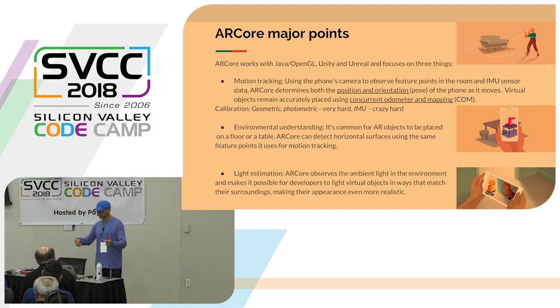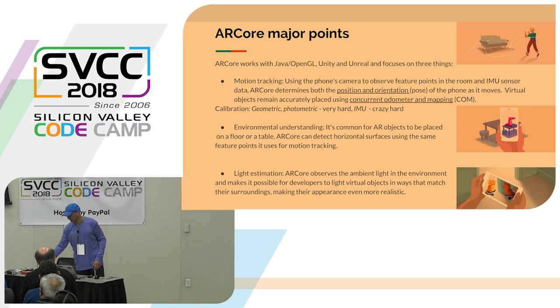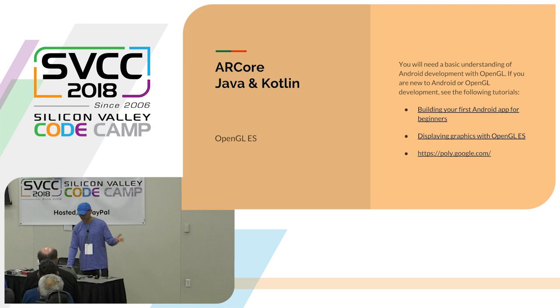And light estimation is extremely important because if you have a dark room and you have a light model and you move the light model into the dark room, your mind just goes, that just does not belong. So to be able to do photorealistic models and have them be a part of your environment is super important. In fact, with ARKit, if this was a pure metal model, when I put it down, you would see the reflection of this cable, or if I had a banana and I put it here, the banana would reflect into the AR surface and reflect back down, so your mind actually cannot tell the difference between the banana and the photorealistic water bottle. That's super important for us to be able to get the kind of environment we want to be able to work in.